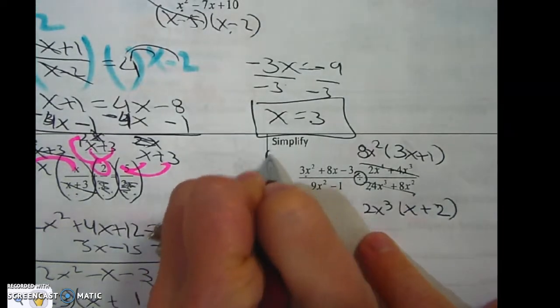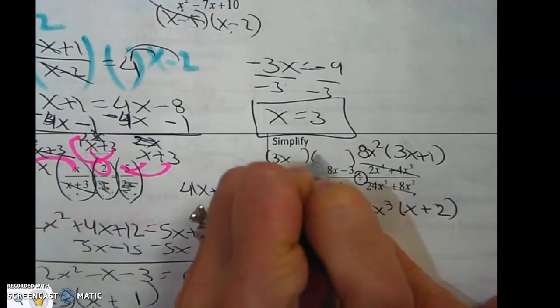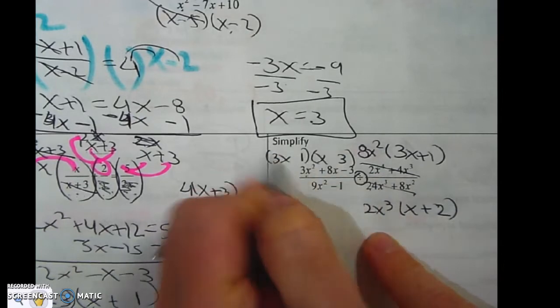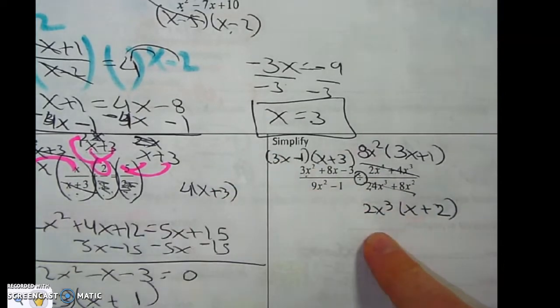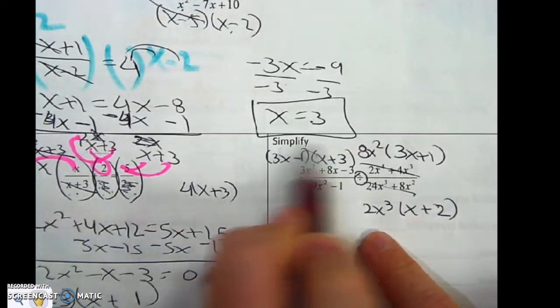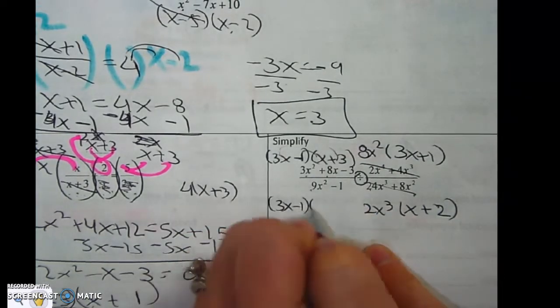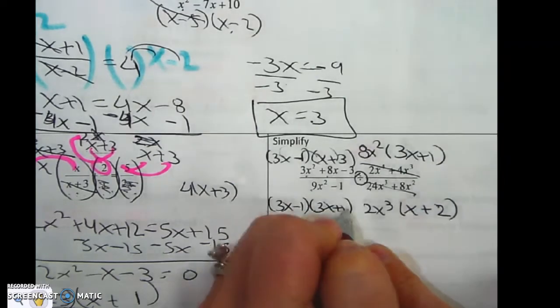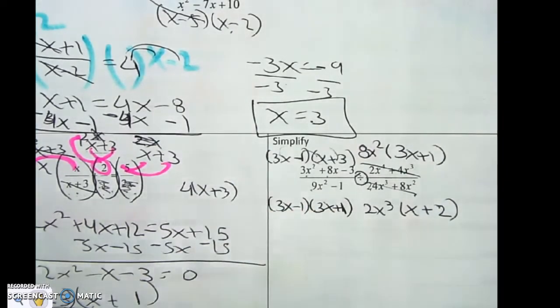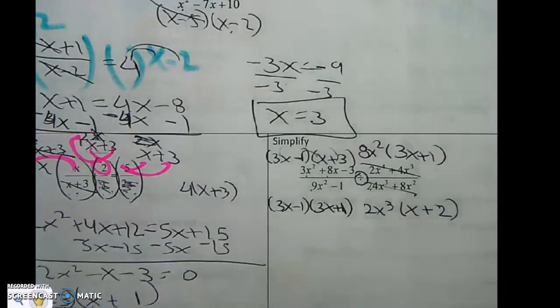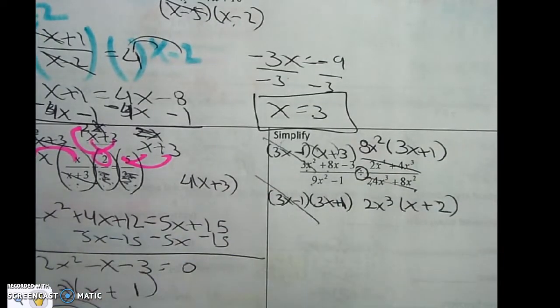And then I'm going to factor the top, 3x, x, 3, 1, plus negative. Remember, we're doing guess and check, because negative 1 plus 9 does give me 8. 3x minus 1, 3x plus 1. And you will have more space on the test, but you know how it goes. If you don't feel like you have enough space, then get scratch paper. So 3x minus 1, 3x minus 1. 3x plus 1, 3x plus 1.